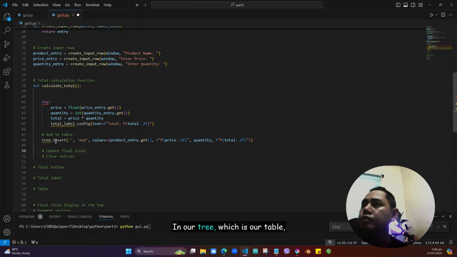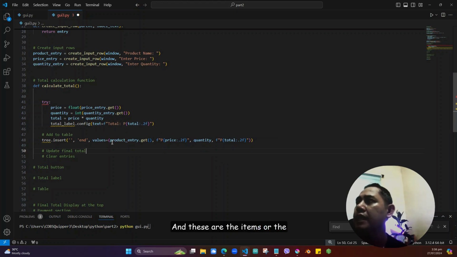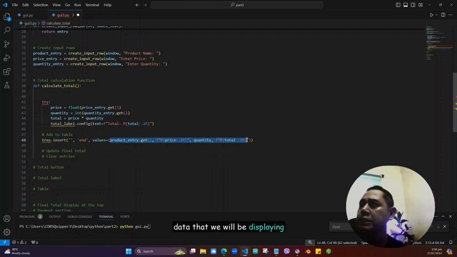In our tree, which is our table, what we can see here are the values of the product entry, the price, the quantity, and the total. So four columns, and these are the items or the data that we will be displaying on those four columns.